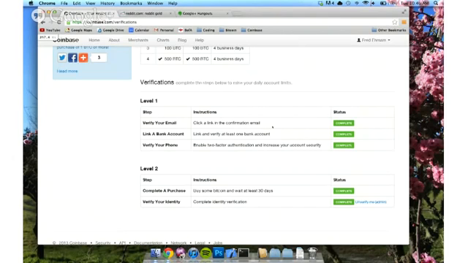So the very basic level 1 is you sign up with an email, you verify your phone number, and that's actually for consumer security just as much as it is our own verification. Since this is money in a sense, it's much harder for people to get at your funds if you enable 2-factor authentication, and it's not just a password that somebody needs to break. It's actually getting your phone and getting that second factor as well.